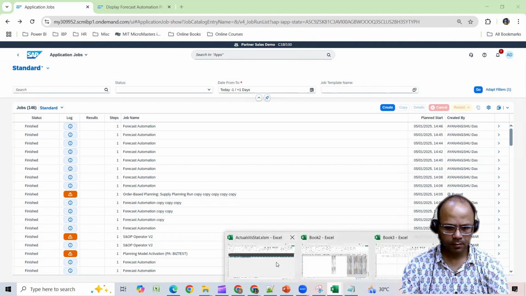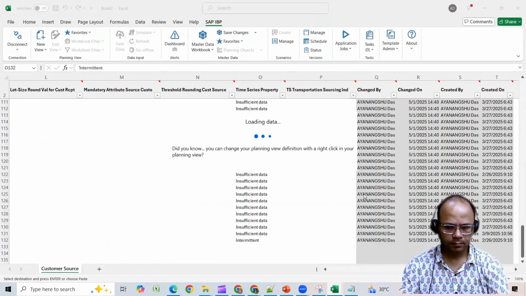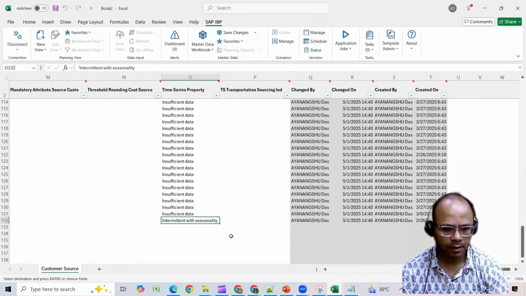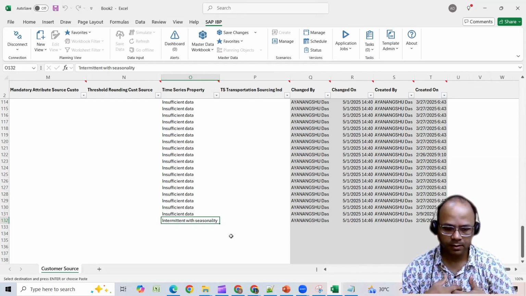Now we'll go to the master data and refresh it. Since we have relaxed the sensitivity to seasonality, it is identifying this data as seasonal. So that is the significance of the sensitivity parameter.